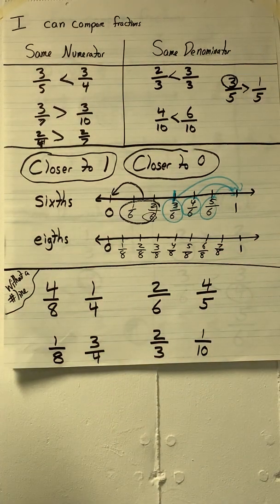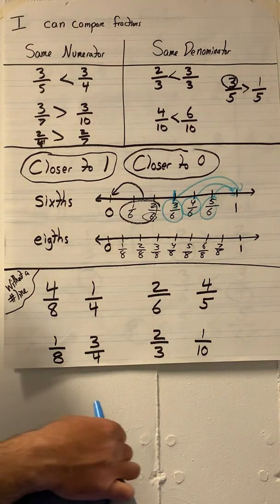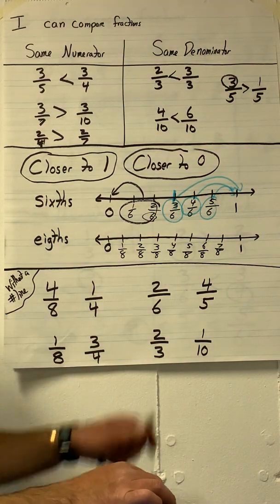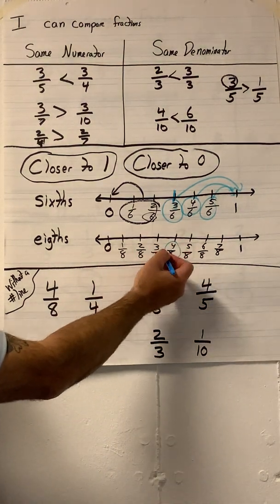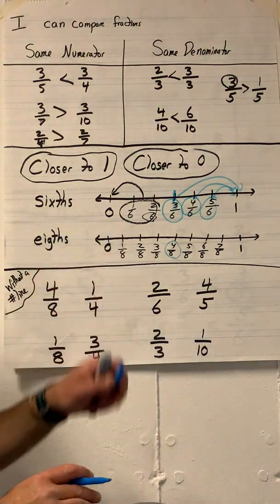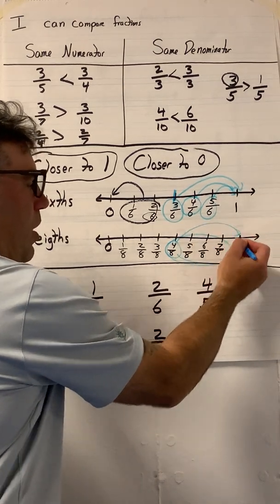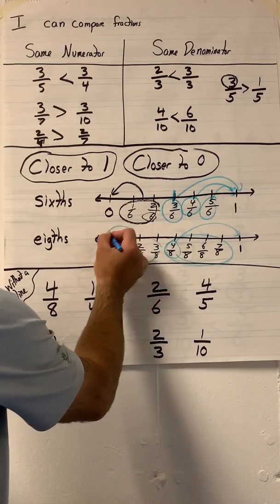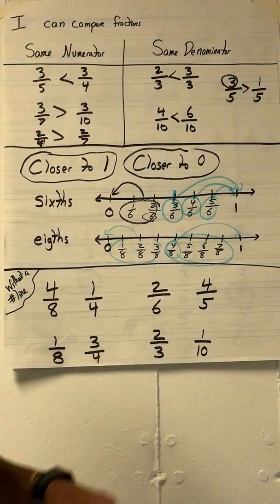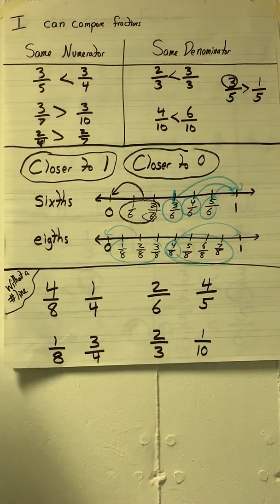So my first question is, if you want to know which one is closer to 1 and which is closer to 0, first you'd have to find the halfway point in the middle. So which one is the halfway? 2/8, right? Nah, just kidding, right? So it's got to be 4/8 because 4 is half of 8. So anything bigger than 4/8, so 5/8, 6/8, 7/8, all these guys are going to go to 1. And anything else, the 1/8, the 2/8, and the 3/8 are going to go over to the 0 because they're less than half.